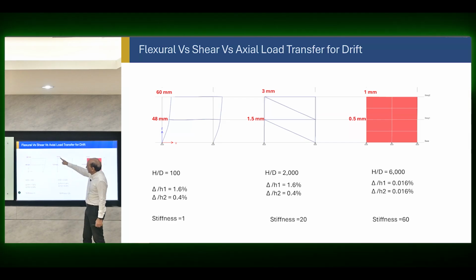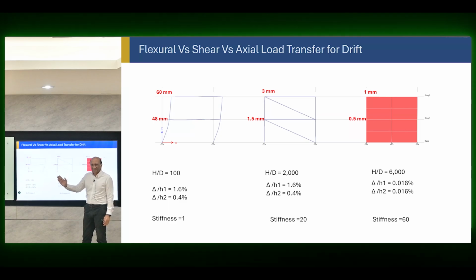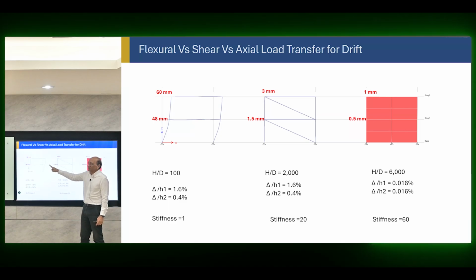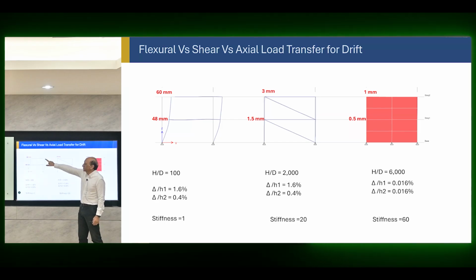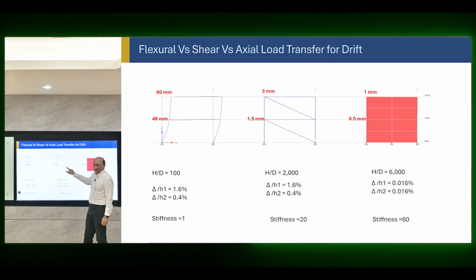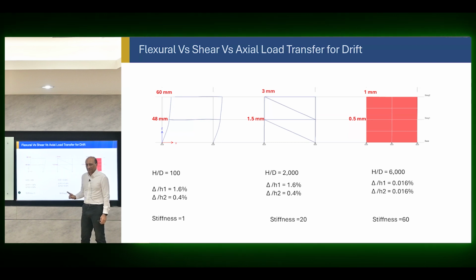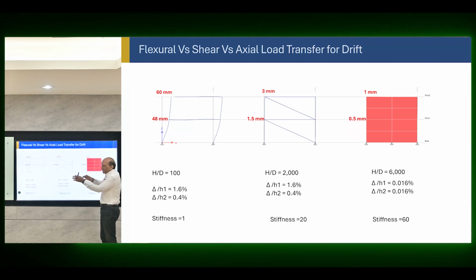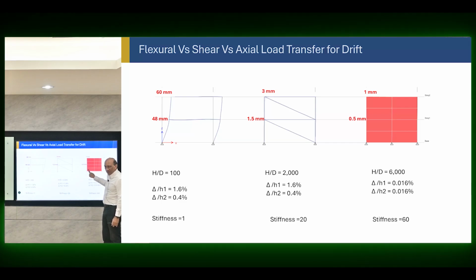This one is 3 millimeter, 1.5. It is almost in the beginning, so it's a linear displacement. It didn't change, and it's very small compared to that one. Even though I use almost the same material in both of them, I just reduce the beam size and add a brace. So the total material used in the two is nearly the same. And I compress all that material into a single wall, only 10 centimeter thick, of the same total material, and you see only 1 millimeter displacement.